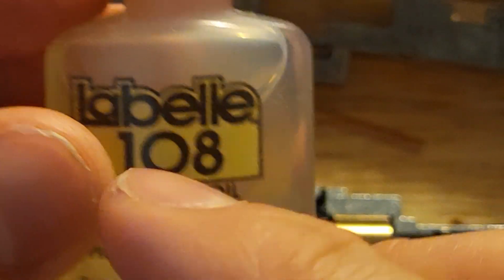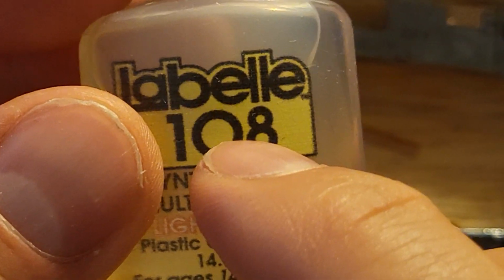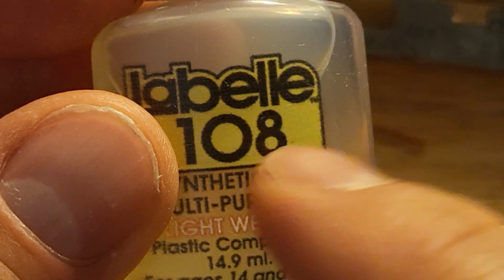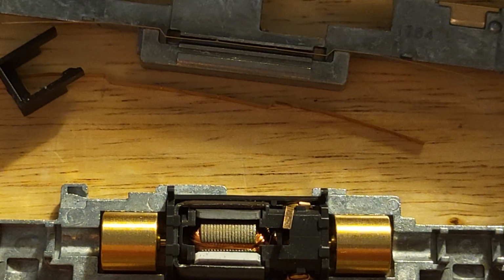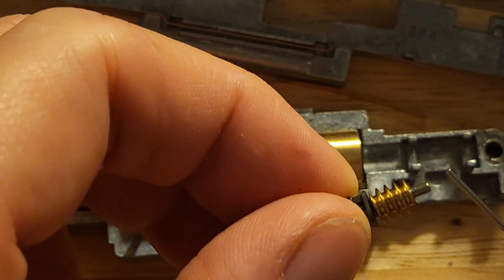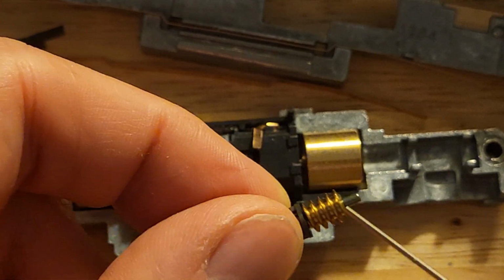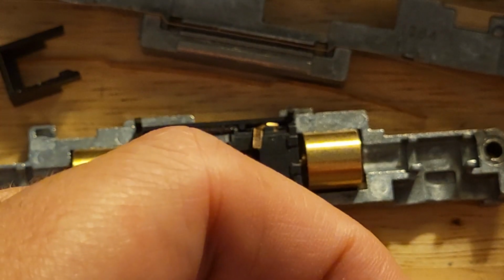Okay, so I have my secret weapon for this kind of job, Label 108. And yes, I did say 108. The reason being is we're working with N scale, not HO. HO requires 107, which is slightly heavier. 108 is slightly thinner, which is necessary because the equipment we're working with is smaller, and thus heavier oil puts more of a strain on the motor. You can sort of get away with the heavier oil, as I understand, but I don't want to take a chance. I have the right stuff, so might as well use the right stuff. I'm just going to go and hit that.